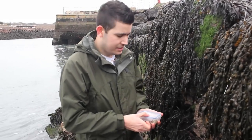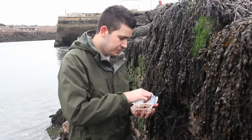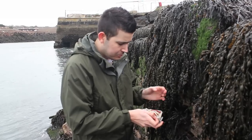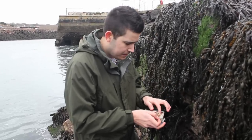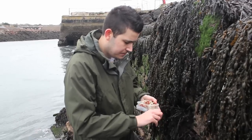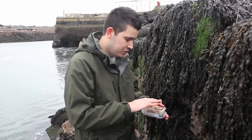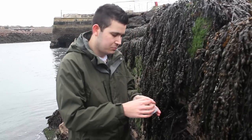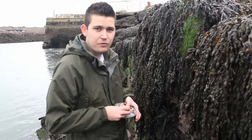We're getting a few bites down there but they only seem to be very, very little, and the bites seem very spread apart. So I'm just going to change my colour — I was using white before, but the water is slightly murkier than normal because of the lot of rain we've had recently. So I'm just going to switch to something more natural, go for a browny colour and see if that works. Some days fish can be very fussy — some days they'll go for every colour under the sun, and some days they won't go for anything except green, brown, or pink. Sometimes you've just got to work a bit harder to find the right colour they're feeding on.